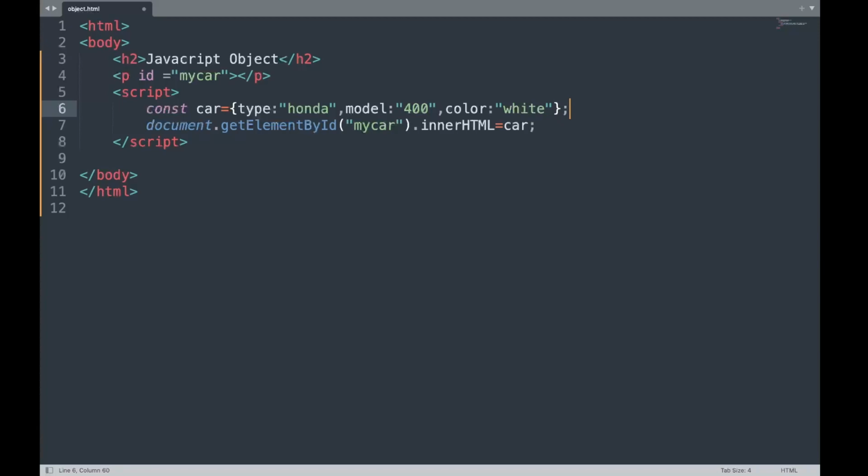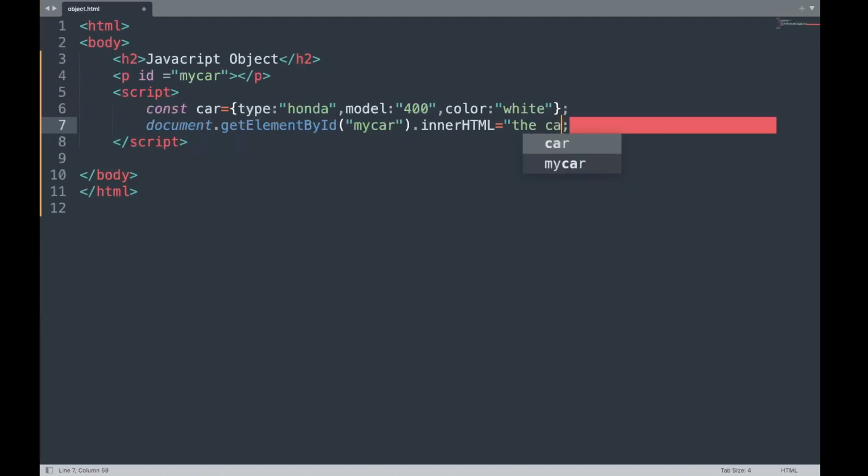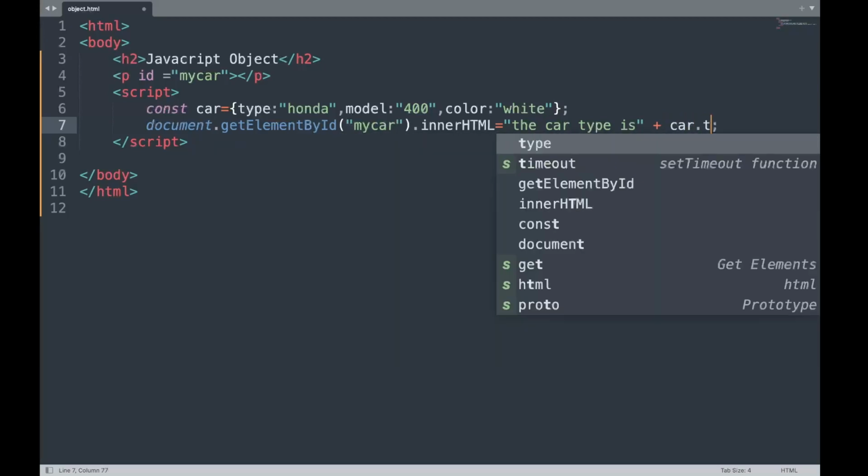Get document dot get element by id my car, inner HTML, and here we pass first some string. The car type is, then we use the concatenate symbol plus, and we can access the type of the car.